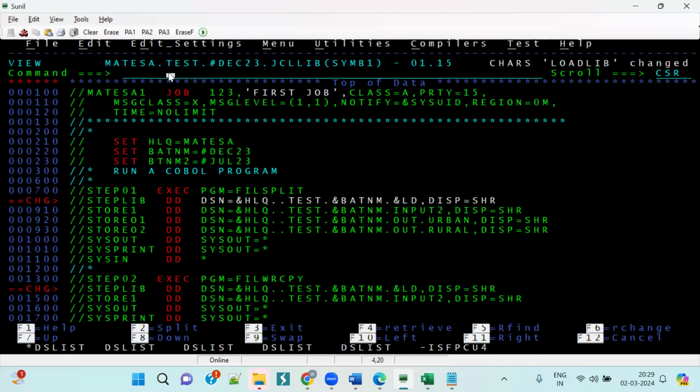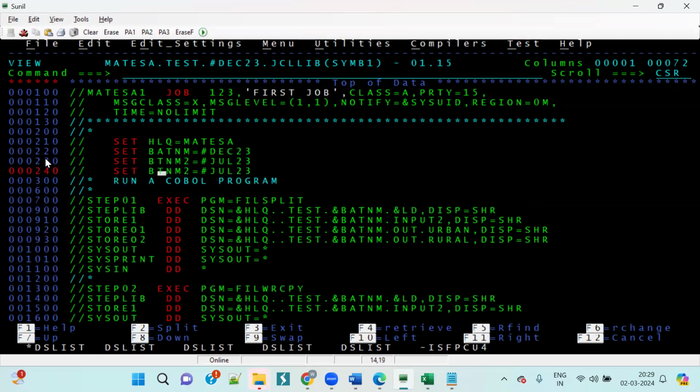Okay. So the only point that I would like to make here is if it is the last qualifier of your file name, then you don't have to give even a single dot. Understand? If it is in between, or the first qualifier or the middle qualifiers, then you have to give two dots.